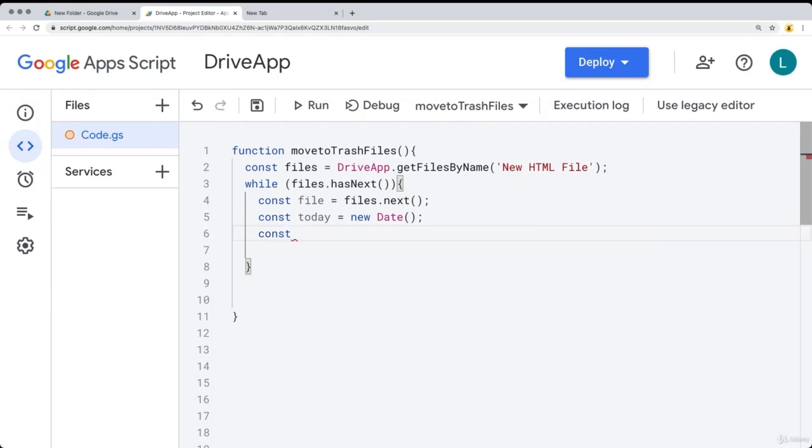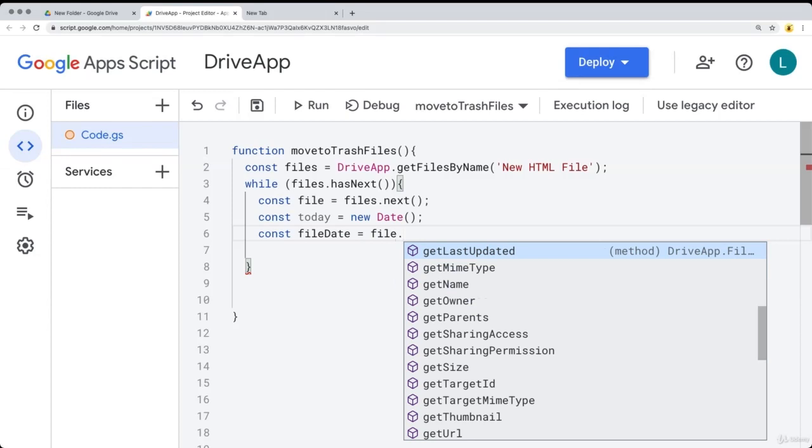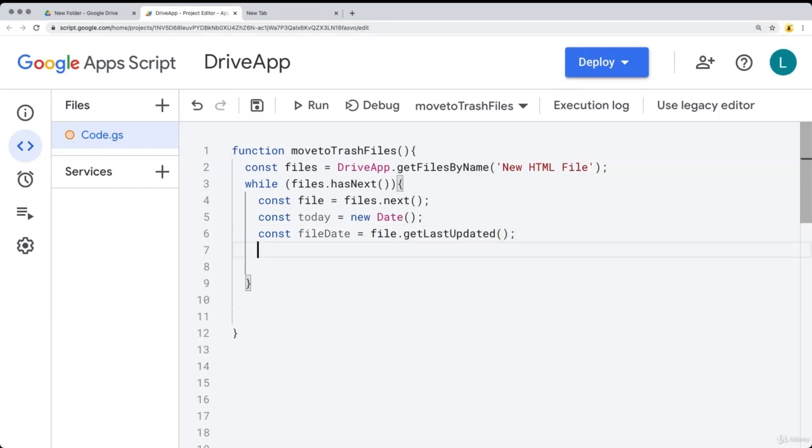And then we'll get the file date using the file get last updated value. That way, when we subtract today value from the file date value, that's going to give us how many milliseconds ago the file was created.